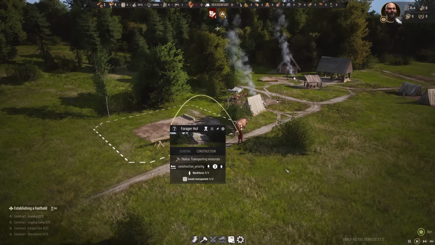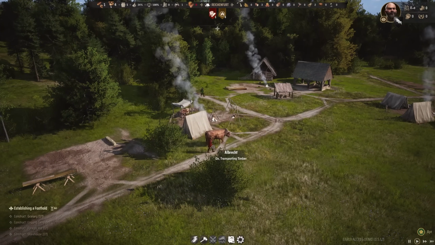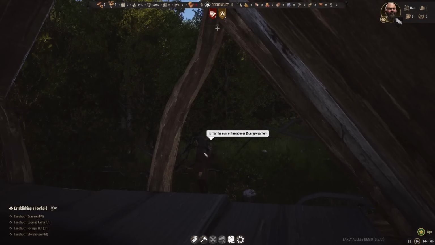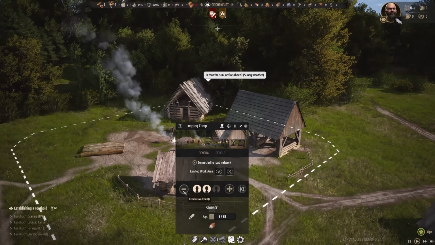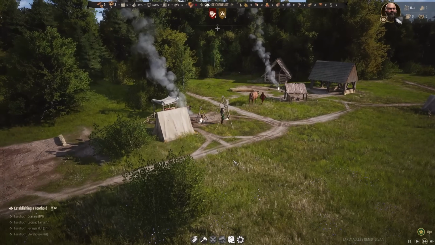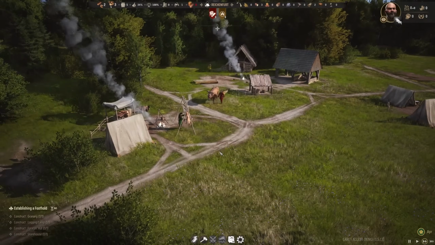So, construction starts. We have 2 people here and 2 people here assigned. So we still have only 1 person right now that is doing those jobs. It's fine though. I mean, technically, let's reduce the amount of workers here in the logging camp so that 2 people construct, as we are under no pressure for a lot of timber right now.